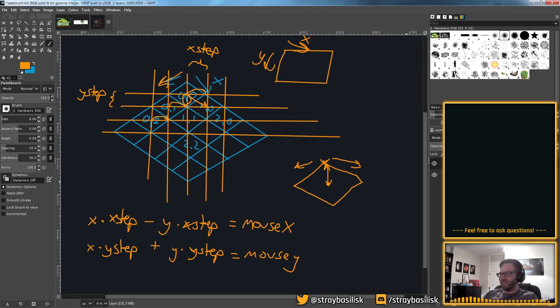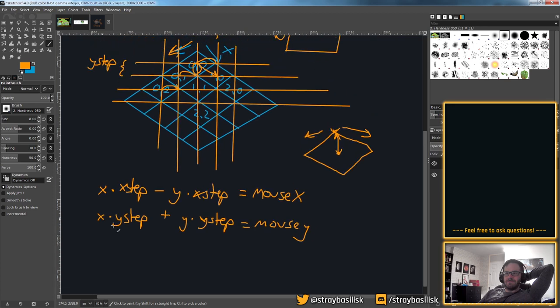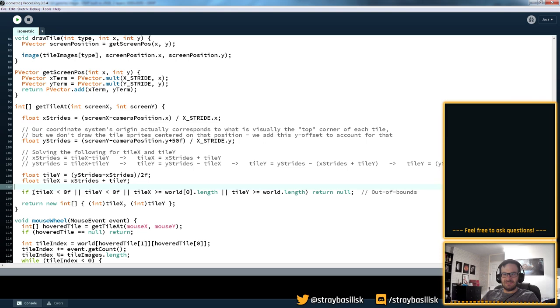Hopefully that makes sense. If that's not clear, let me know and I can go into a bit more detail. But essentially you get a pair of equations and then you can solve and substitute to find, given mouse x and mouse y, these x and y values in the world coordinates, which is a way nicer way than figuring out the distance to tiles and stuff like that.